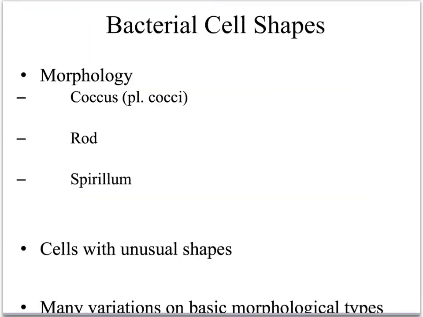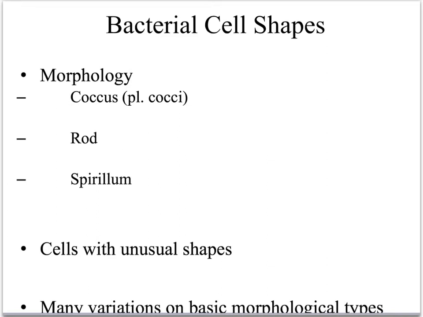Just as a reminder, there are 3 standard bacterial cell shapes that you're going to see, and cell shape and the term morphology are not exactly interchangeable, but we can essentially use them that way. The 3 shapes that we want to deal with are coccus, bacillus, and spirillum. Bacillus and rod are used fairly interchangeably. The plural of coccus is cocci.